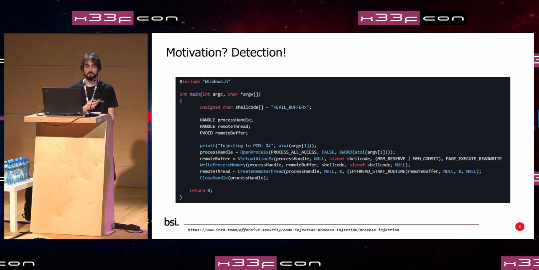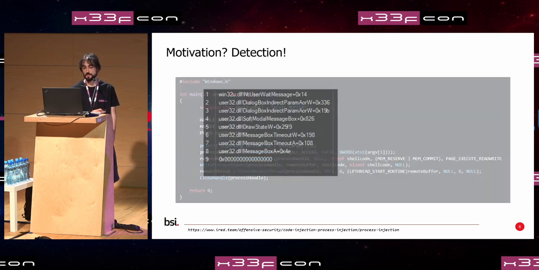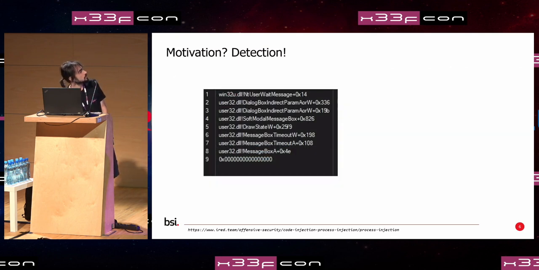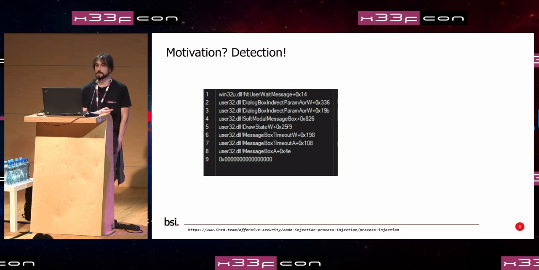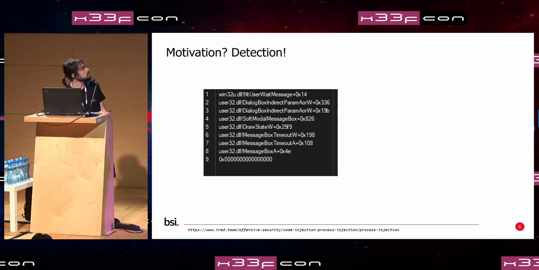Take a vanilla process injection technique, and you can see the reference here, very easy to understand. It can be process injection or self-injection, it doesn't matter. If you allocate something on the heap and you try to execute something from there, your thread call stack will show something like this, some garbage in the call stack. The reason is that there is no exception information associated with something that you allocate dynamically in memory. We will talk about that more in the next slides. And so you have a message box coming from nowhere.